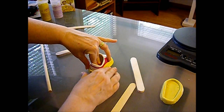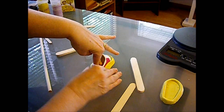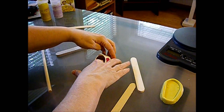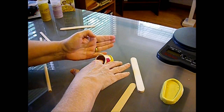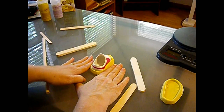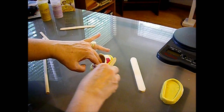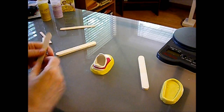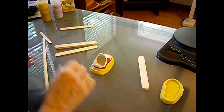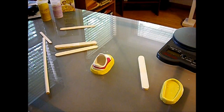Hold it down while you put your putty up against that shoe. Okay, try to get it as even as possible. You've only got like 2 minutes to work it out. Okay, I'm past the point of no return. I'm too far. I don't have any time left. Okay. Alrighty. Let me clear the computer. Okay, I shouldn't have shut that off because we're going to need it.